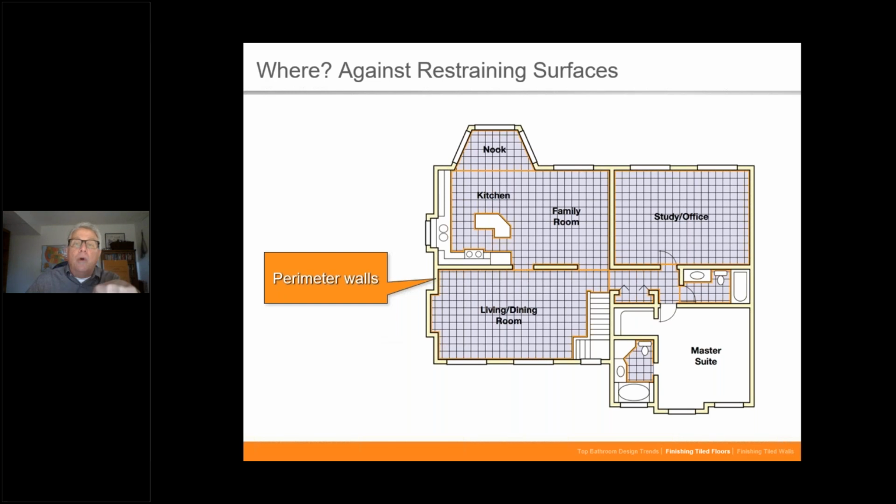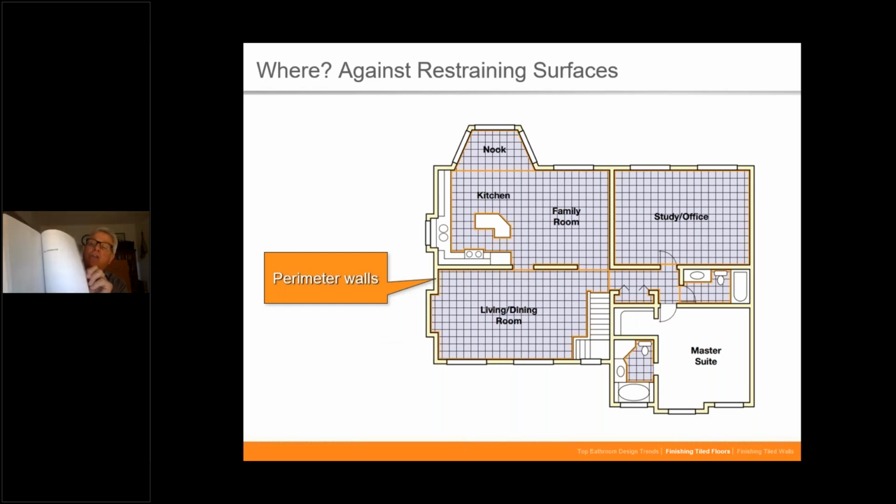Also, the perimeter of every room. Now, that doesn't necessarily need to be a profile or any kind of material. You can simply leave an open space, airspace under, say, the baseboard that no one will see, and that will allow the floor underneath it to move at a different rate than the tile veneer itself. Also, in front of the toe kicks to the cabinets, those are considered a restraining surface, along with, if you look in the bathroom, in the front of the bathtub. Bathtubs are very hard materials. They can actually play the role as a restraining surface too. So this is some good guidelines. And again, you can find them in these handbooks and certainly in this Tile Council handbook, EJ 171. If you're taking notes, you can find that in the back of the book here.